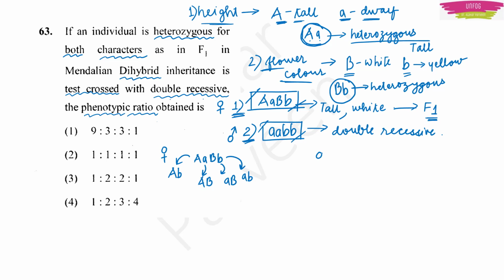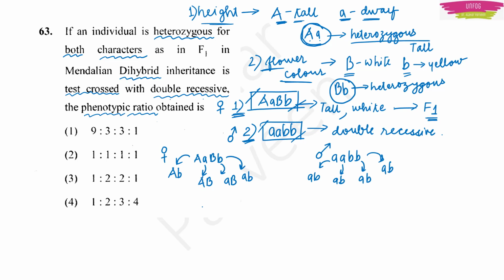Now we have to form gametes for the male parent also. So we have small a, small a, small b, small b. Now 4 gametes we need to form because they all are the same. We'll form it as small a small b, small a small b, small a small b, small a small b, because there are only two varieties present, small a and small b. So similar type of 4 gametes will be formed.